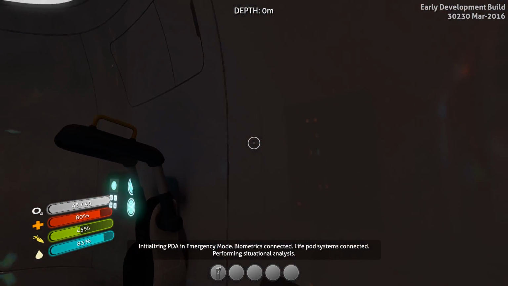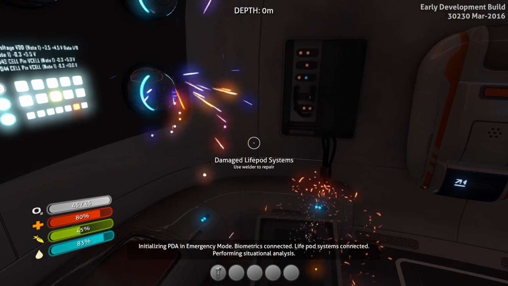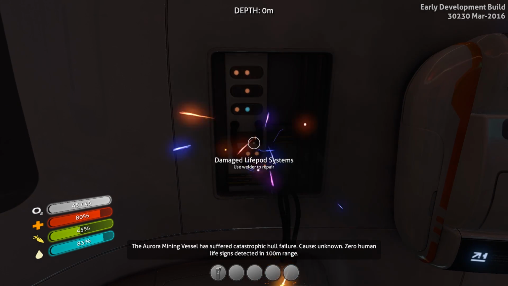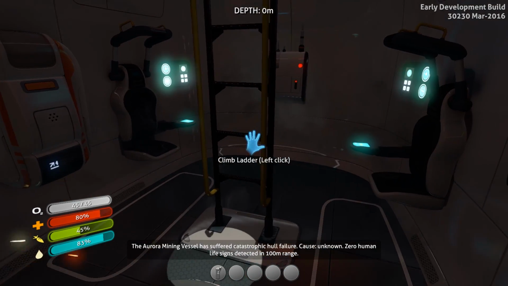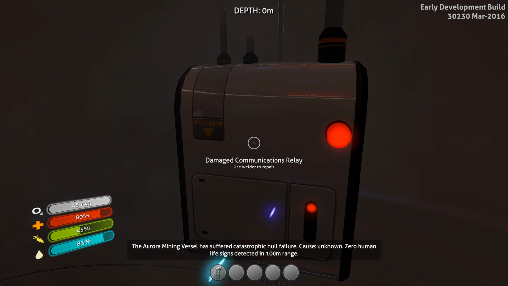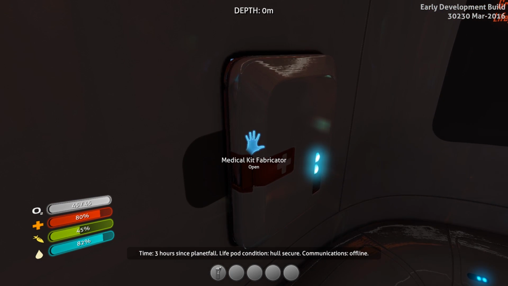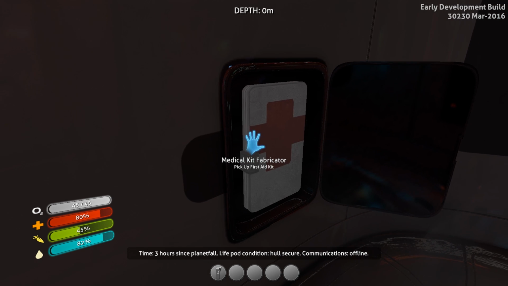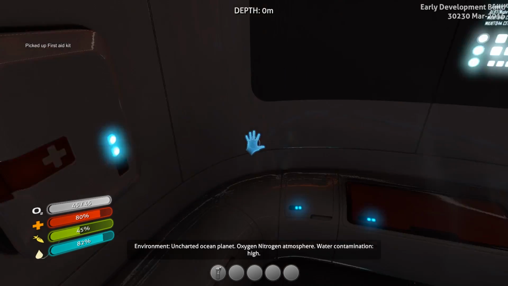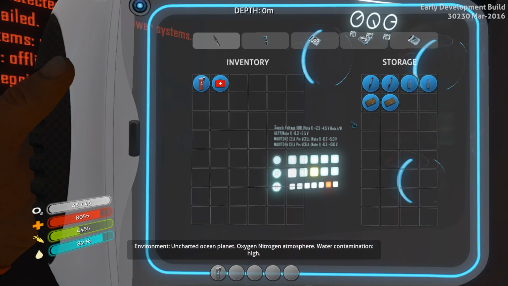Looks like they've done some work to the new player experience. Okay, so, back into Season 2 of Subnautica. Now we've started an entirely new save from scratch. Damaged life support systems. They've changed the life support, or the life pod here. Communications relay. Oh, now that's interesting. Medical kit fabricator. Okay then. Storage bin's exactly where it was.